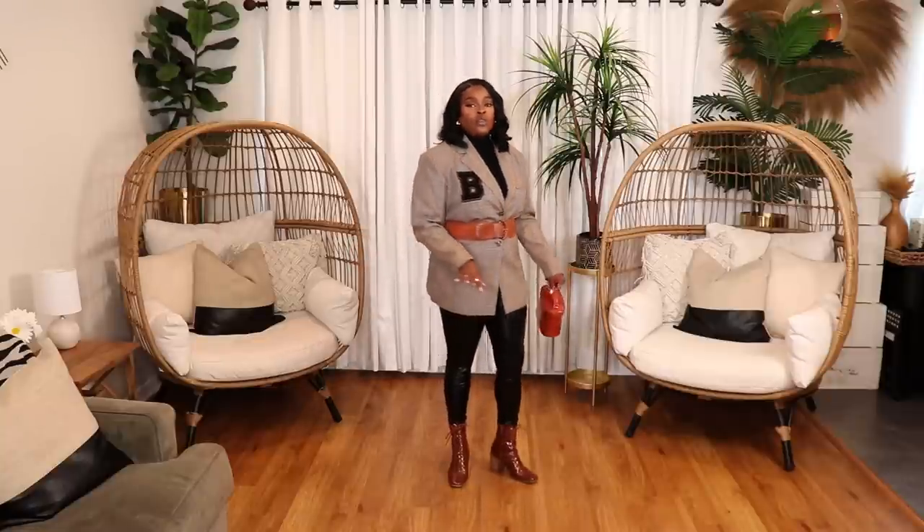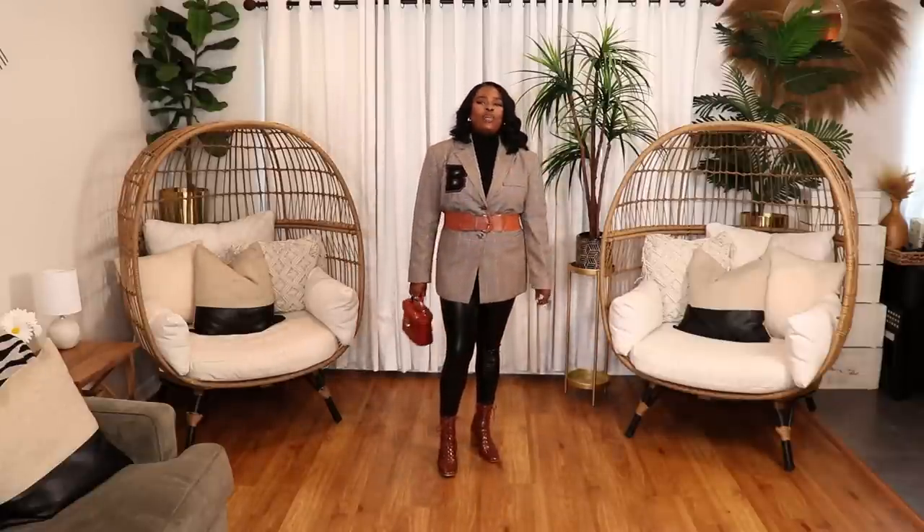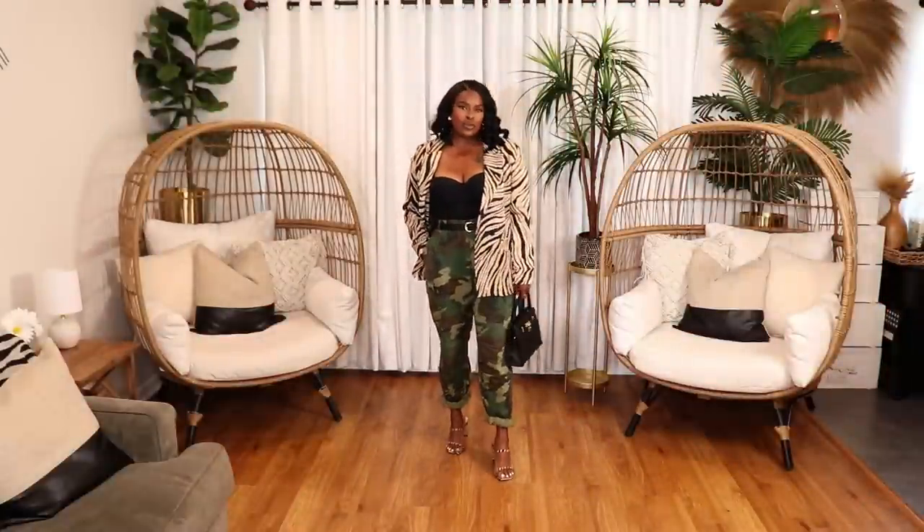Another great way to rock your blazers this fall is to pair them with leggings — full leather leggings or regular lycra leggings, anything that'll hold you in and keep you warm. I paired this H&M letterman blazer with faux leather leggings from Amazon, cognac boots and a white belt also from Amazon, a bag from Shein, and a turtleneck — though a crew neck or button-down works too. Boots, leggings, turtleneck, blazer, and a bag, and you're out the door.